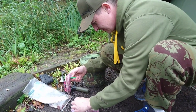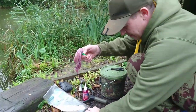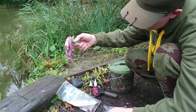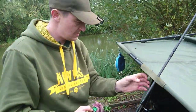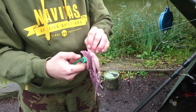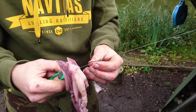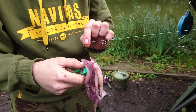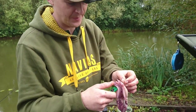I mean, what cat couldn't resist one of those? If I was a cat, I would. Look at that. I'll tell you what, or even go for one more maybe. Yeah, it's looking good. Alright. Okay. So I've got the Kevlar rig with my free running lead system, size 2 catfish hook, which you really do need to use when you're going for these catfish, because if you use a standard carp rig, it'll break off. I mean, it happens every time.